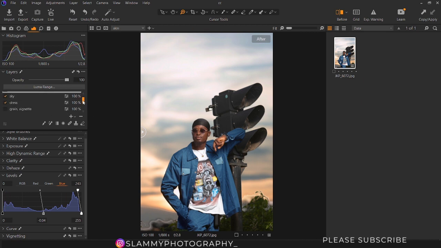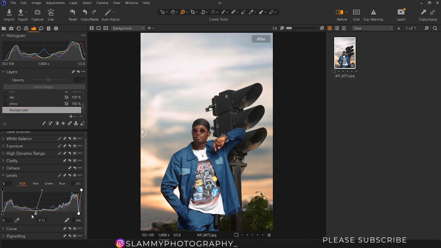If you like, you can still come back to your background and continue to make further adjustments. At any point in time, you can make adjustments to individual areas of your image. So in the background now, we can say we want to add blue. You can add blue to the overall image like this, or we can remove blue. If you want to give it a more orange look, you just remove the blue like this to get this sunset golden hour effect on our image. Or you can add blue to get the blue hour effect.